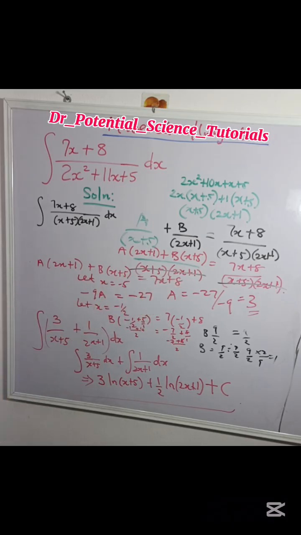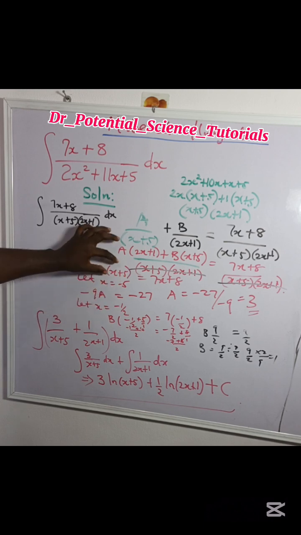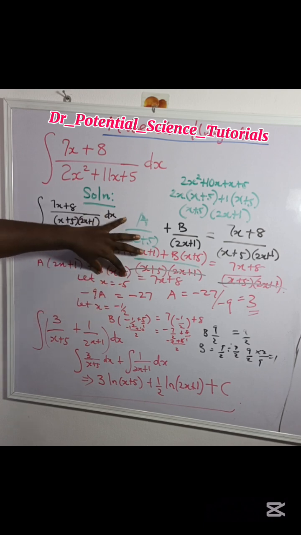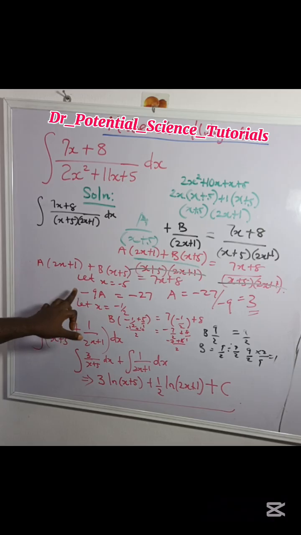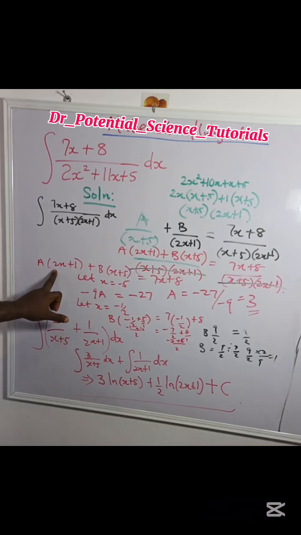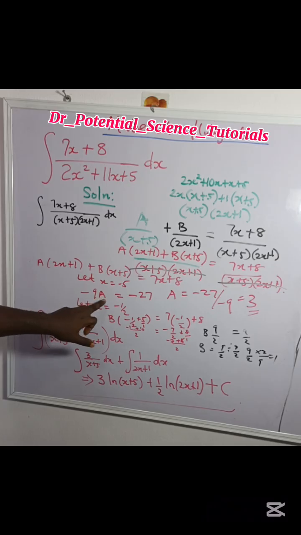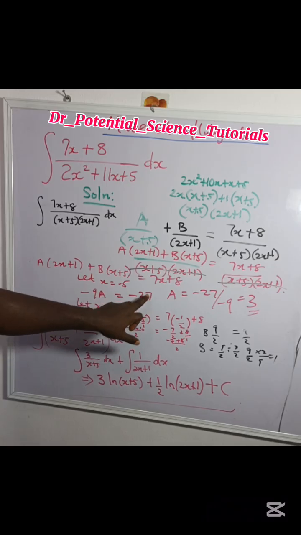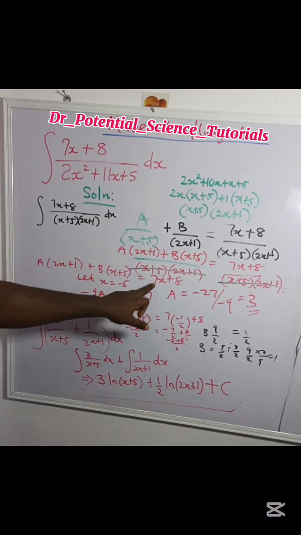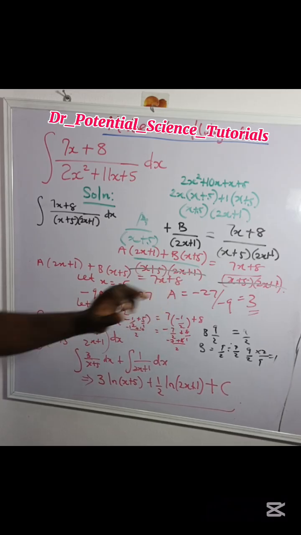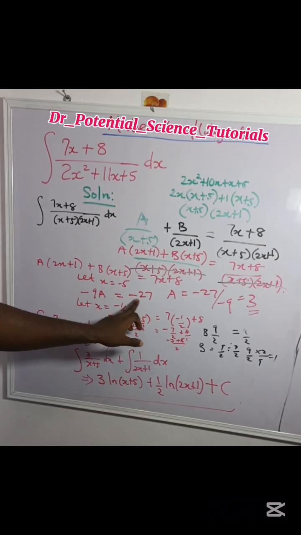We now have to do something. We have to try and cancel out either a or b so that we can solve further. To do that, we assume that our x is what? Minus 5. So that minus 5 plus 5, 0 times b, 0. So b is left out. We're now left with a times 2x plus 1. Minus 5 times 2, minus 10 plus 1, minus 9. Minus 9 times a, minus 9a. Okay. Then for the right hand side, minus 5 times 7, minus 35 plus 8. That's minus 27. Then a equals this over this.